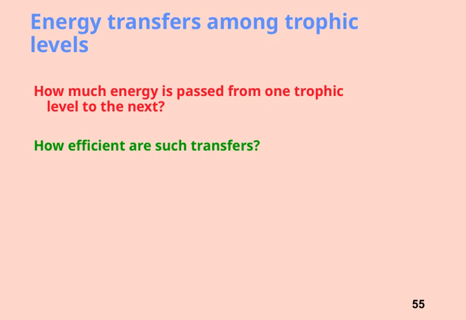It connects directly to the overall theme of energy flow in ecosystems, showing us how energy availability shapes the structure and size of food webs. Understanding these energy transfers helps us grasp why ecosystems are organized the way they are, and why energy conservation is so crucial in maintaining healthy environments.